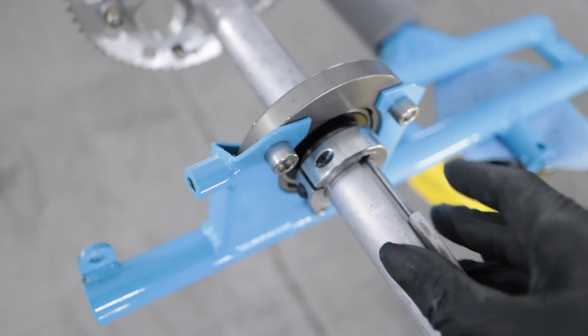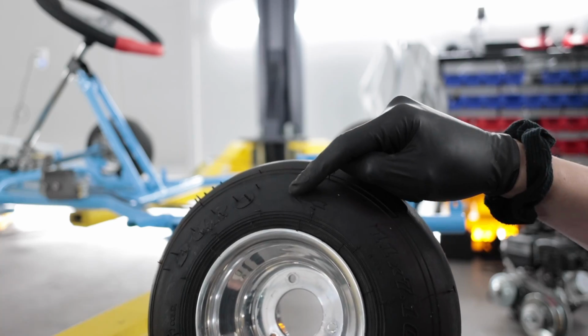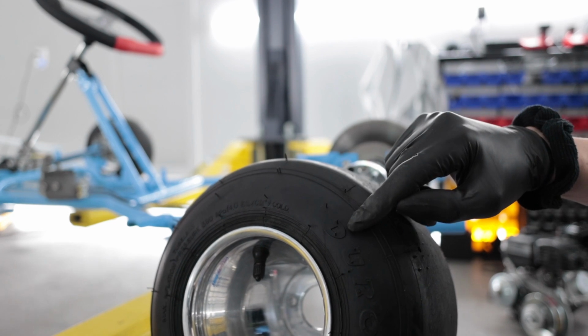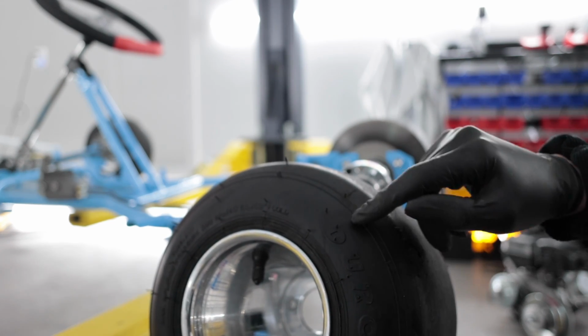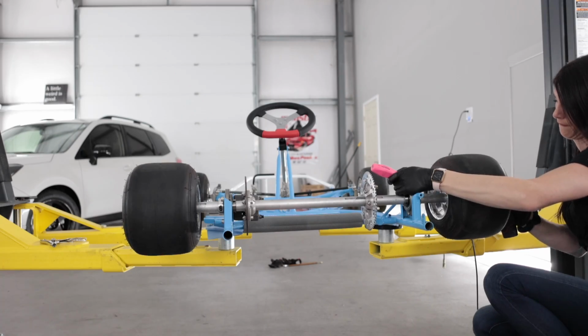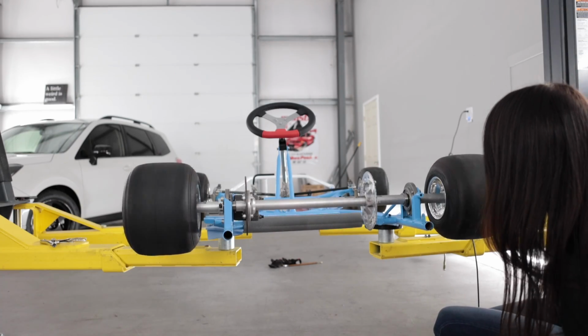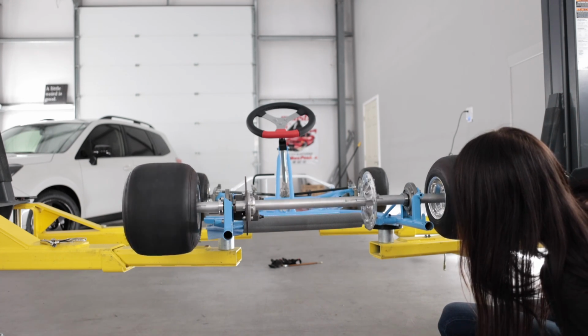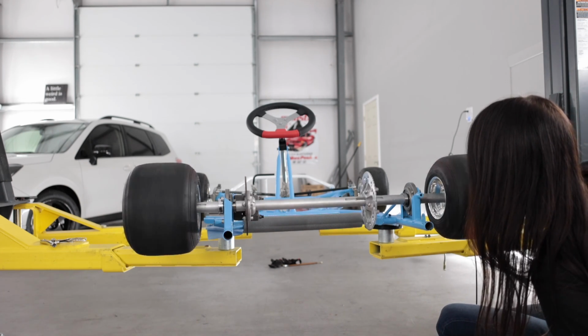Ow, hot, hot, hot. Let's try not to get this in the eye. Rotation this way. Somebody mounted one of the tires backwards, because they both have the arrow facing the same way. Is the wheel bent? I think it's the tire more than the wheel.